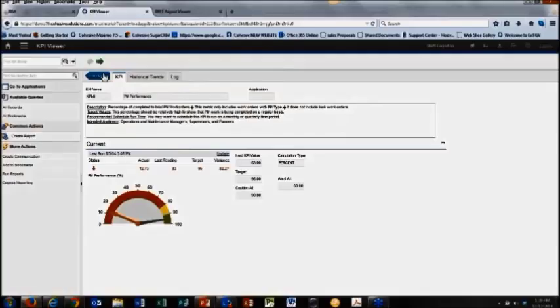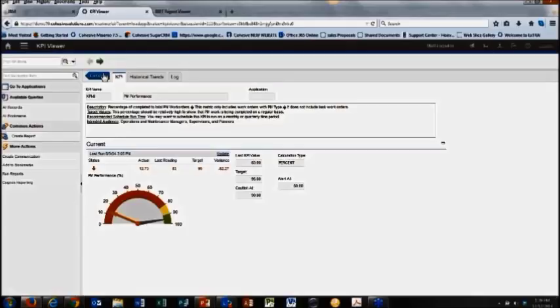There's also been some performance enhancements around the crons associated with KPIs. So you can now schedule a cron task to run for each KPI. So you might have some that you do weekly that you want to run weekly. You have others that are quarterly KPIs, and you don't want them to run at the same time. So you can actually schedule different crons to execute at different times depending on the frequency that you want.